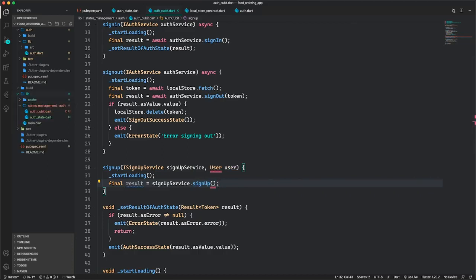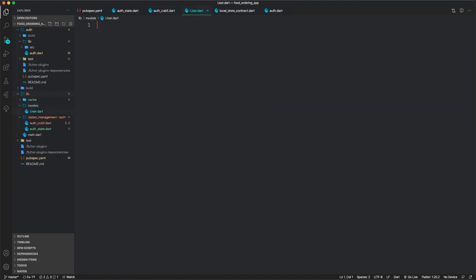So again, inside of our application lib folder, we'll create another folder called models, and inside here we'll create a user model. So class user, this user will have a name, and email and password.